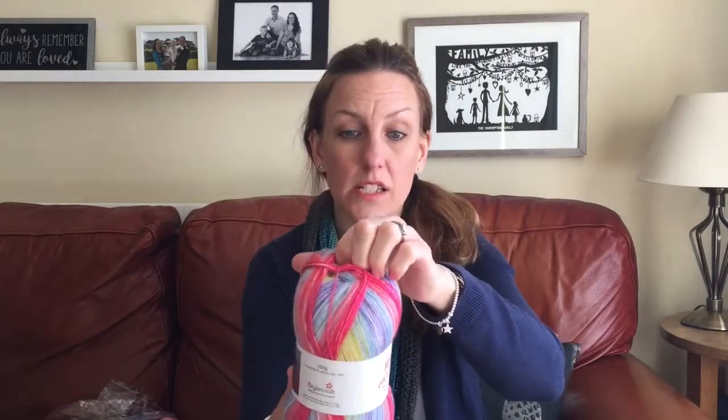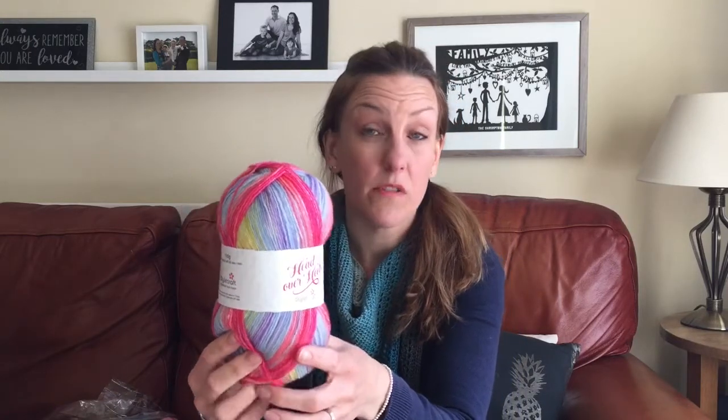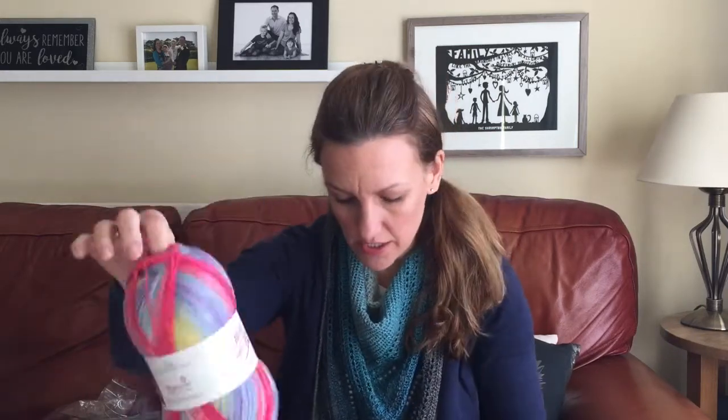So these are 75% superwash wool and 25% nylon. I know you socky people, it's on my list to make socks actually, but I know the nylon's really good because it makes them last really well. Just checking the label at the back, it's machine washable, and they recommend a 2.25 to 3.25 set of needles or hook for those too. So that's really nice, I like that one.